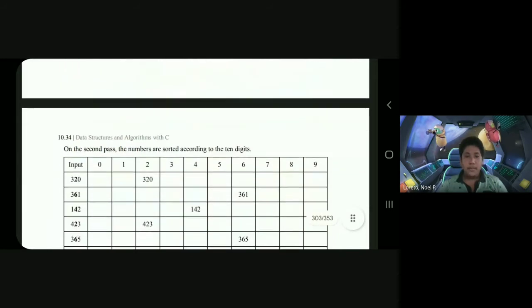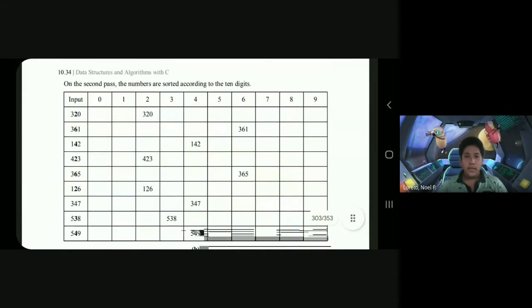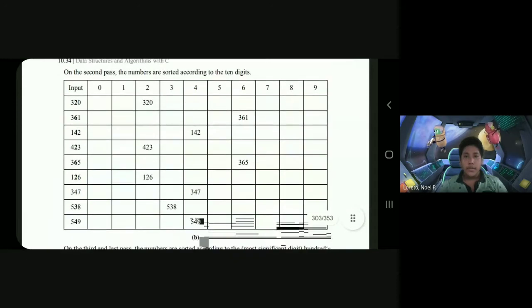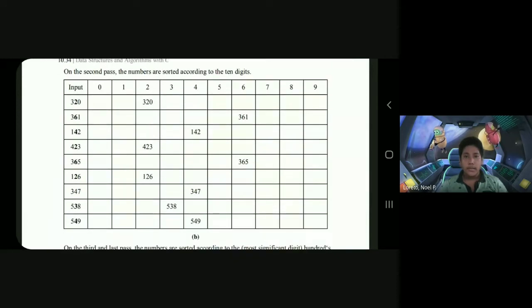On the second pass, the numbers are sorted according to the tens digit. It means these numbers will again be arranged according to the tens digit, which in 320 is 2, or the 20.